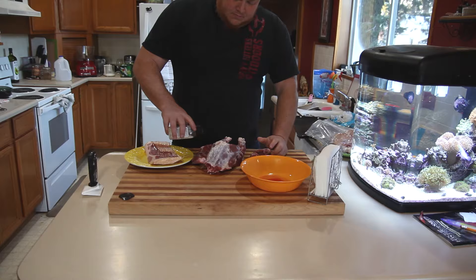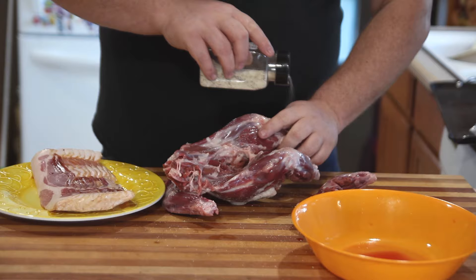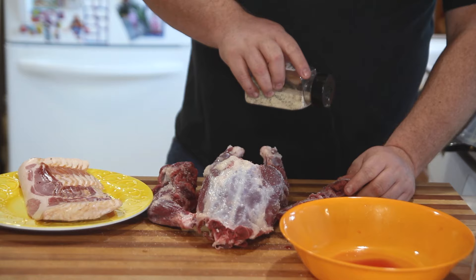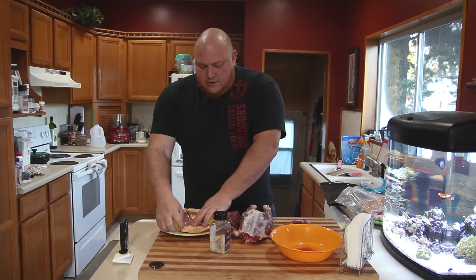As far as prep — there's not a lot, because we haven't had porcupine before and kind of don't know what we're getting into. We're just going to lightly season it. Since we're putting this on a smoker, just kind of get it everywhere. This is garlic, pepper, and salt all together in one — just your three basic seasonings that everybody uses for everything — and then we're going to wrap it up.